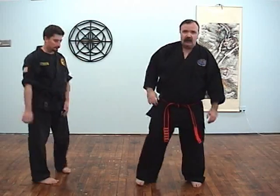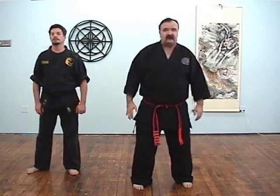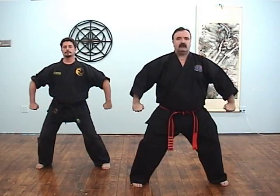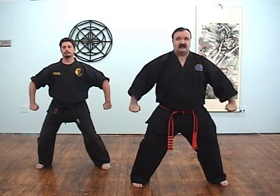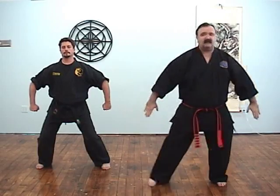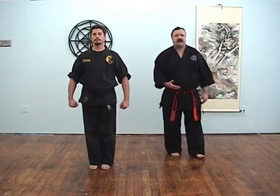So again, our right foot meets our left, drawing in. We utilize a bow of respect. We step out to the horse, bend our knees, interlock our knuckles, exhaling as we breathe, until our arms round — visualizing those simultaneous hammer fists. Now our right foot draws in to meet our left, and we're going to go into the next section. From here, we're going to do part of the koshal rue breathing exercise.